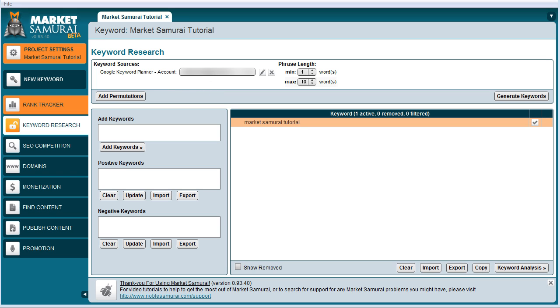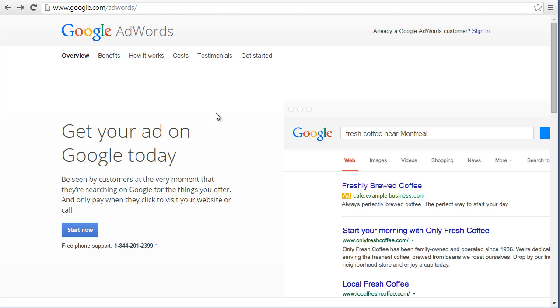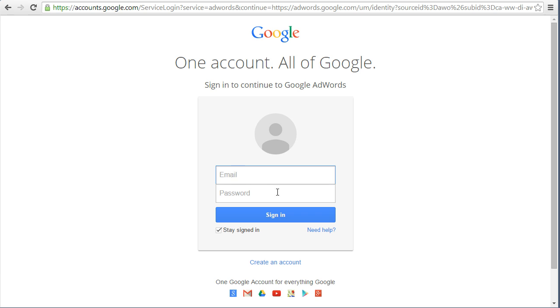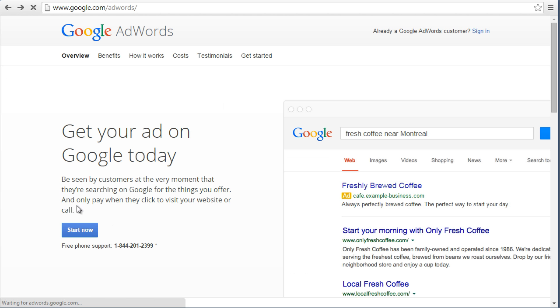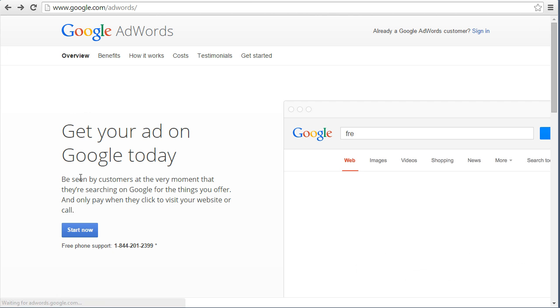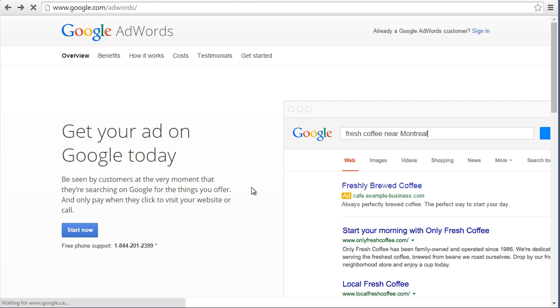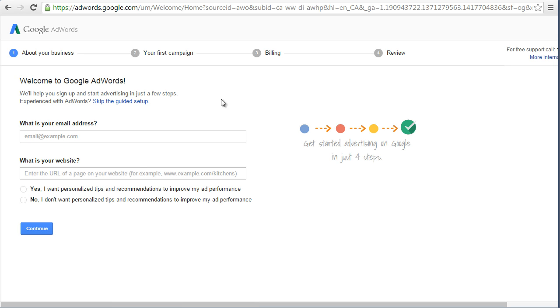Go to google.com/AdWords and click the sign in button here and enter in your Google account credentials. And from there they'll ask for some personal information like your website URL, your name, your address, etc. And it's important not to enter in any fake information because your account will not get approved. And if you don't have a website yet, then you can check out my video on how to start a website in less than 5 minutes. And more likely than not, if you're watching this video, then you have something up and running, and so we'll just continue on from here.